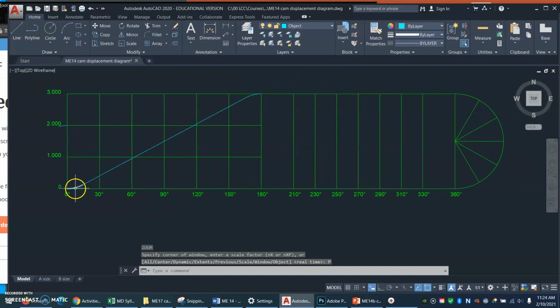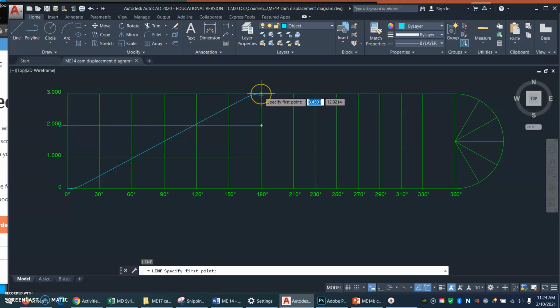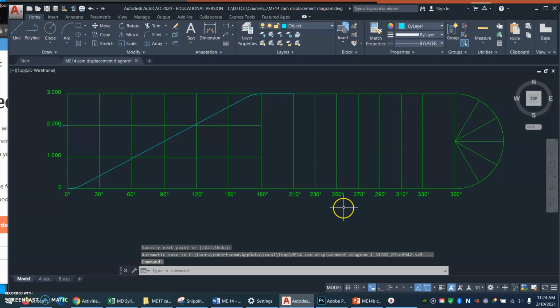You can see that this modified curve is not very pronounced, but it does give us an on-ramp and an off-ramp for our modified constant velocity. Now we're going to dwell for 30 degrees, and what that means is that from the top of our graph line, we're going to go over 30 degrees in a horizontal direction. There we go.